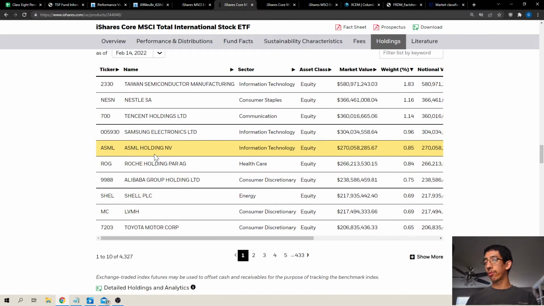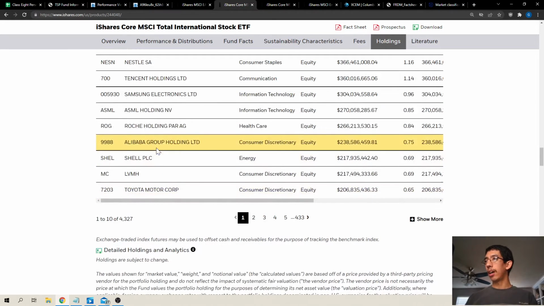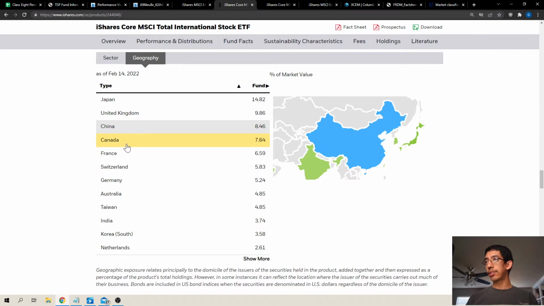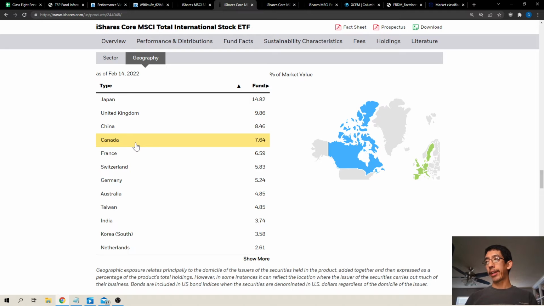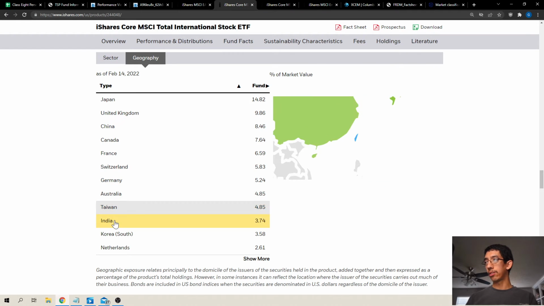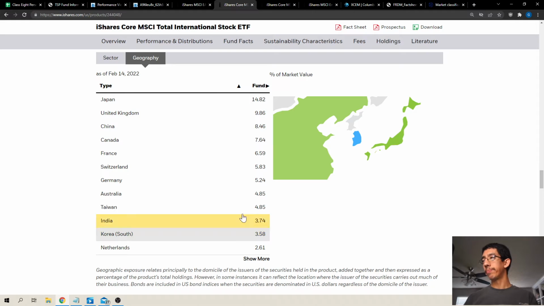That should be your clue that you have South Korea, which according to MSCI, and okay, MSCI is the index provider in this case, it still has the emerging markets in there. You can also look through here at the exposure breakdown to see you have Japan and the United Kingdom, which are developed markets countries. China is emerging. Canada is developed, but not in the EAFE index. France, Switzerland, Germany, Australia, all developed nations. Taiwan is emerging. India is emerging. South Korea, according to MSCI, is emerging, and so on. So you have a mixture of both, and that's all by market capitalization. It's based on the sizes of those companies, how much of those companies is on the public exchanges.